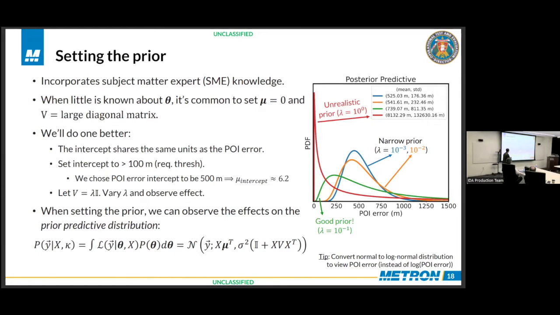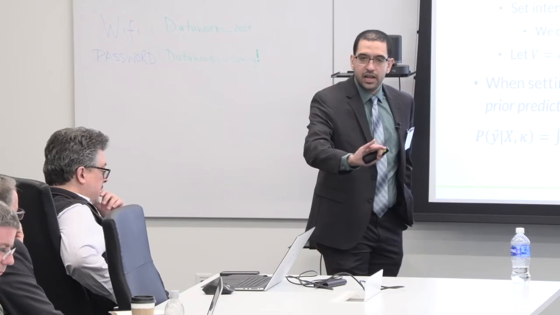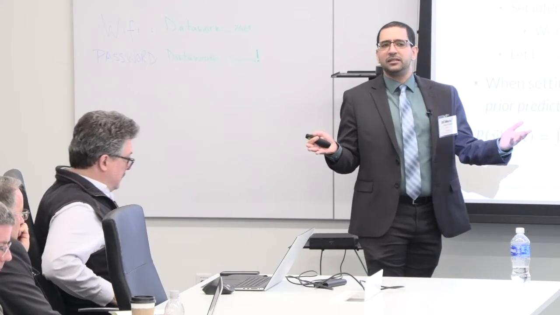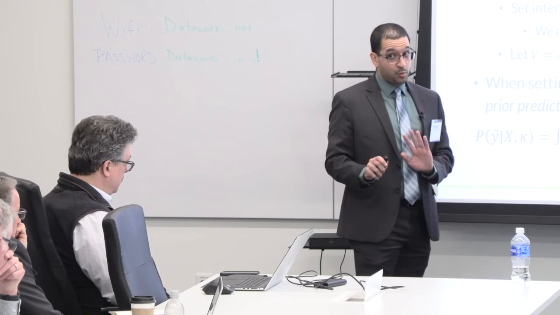What if I set lambda to something like a small value, so a small variance? Well, what'll happen is that these will turn out to be pretty narrow priors. How do I know that? Well, if I look at the probability distribution and I look down here, it's saying the Mach cannon's point of impact error has 0 probability that it's less than 150 meters. It's like I'm saying that this thing will never pass the requirements. Well, I don't know that. So this turns out to be a narrow prior.